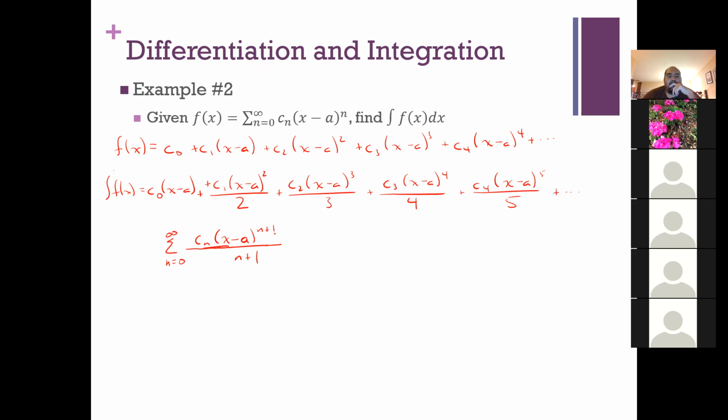All right, so another way we could have looked at this, let's just look at it for the integral. We don't need to look at it for both the integral and the derivative. But remember, when we have a polynomial like this, we can really just integrate term by term. And because of that, let's just integrate the general term that we were given.